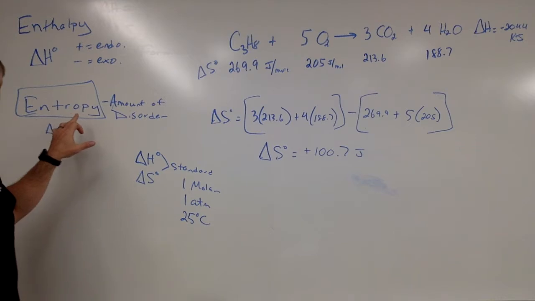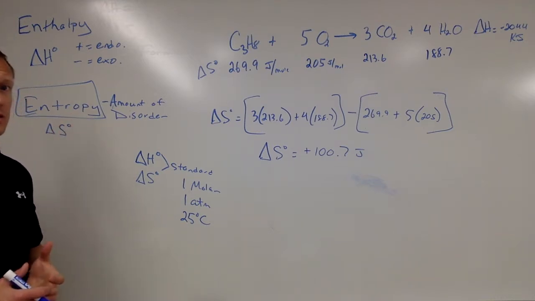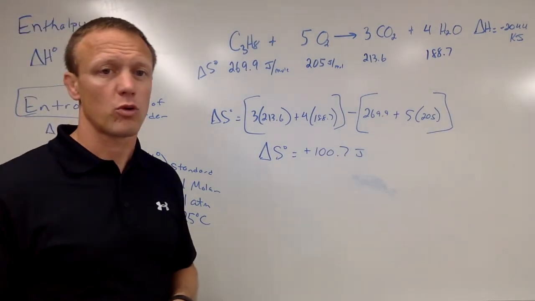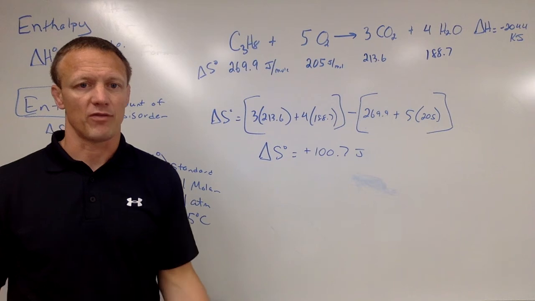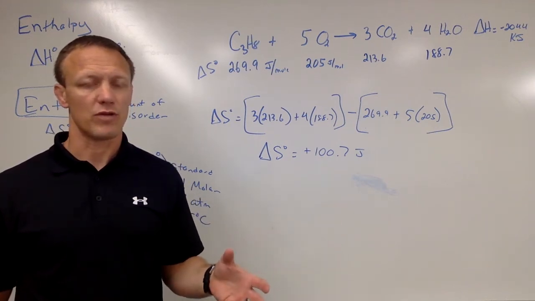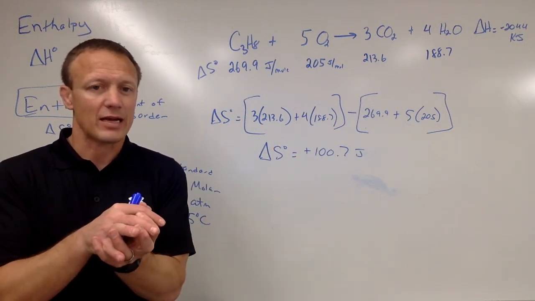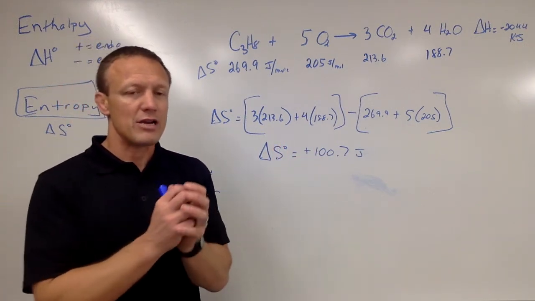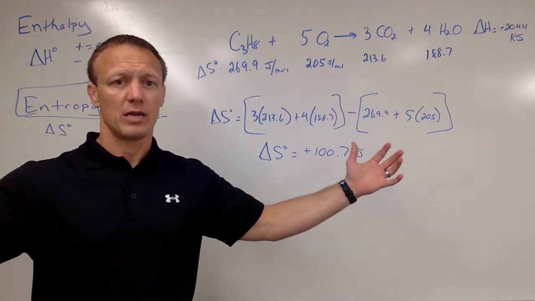Entropy is the amount of disorder in a substance. Now, nature tends to go towards more disorder. You know, if you take a deck of cards that are stacked up nice and drop them on the floor, they tend to spread out into disorder. Okay, they don't tend to go the opposite. If you have a stack of them and you drop them, they don't tend to go into a stack. Okay, so nature tends to go towards disorder. If you got a pile of leaves, they tend to spread out and become more disordered.